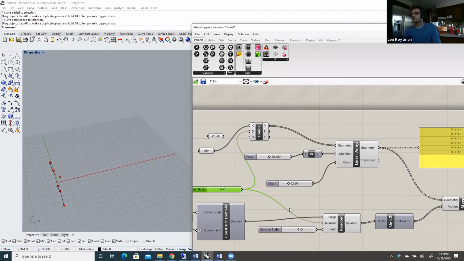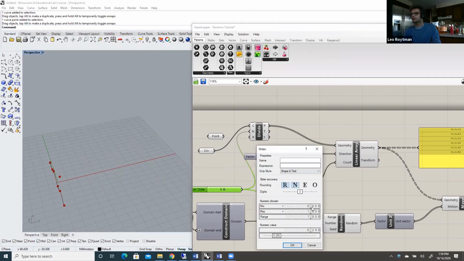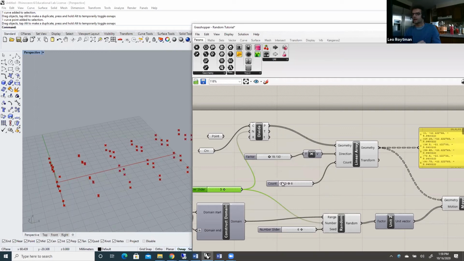Okay, and now we want an integer from 1 to 20, say. So now here we are controlling how many items in our series, and here we're controlling, okay, as we started from just one point.